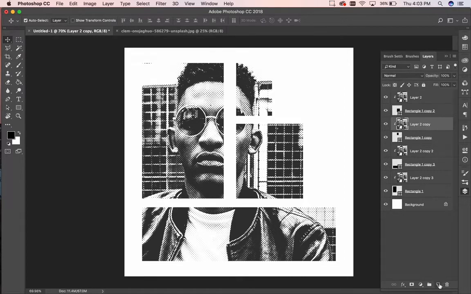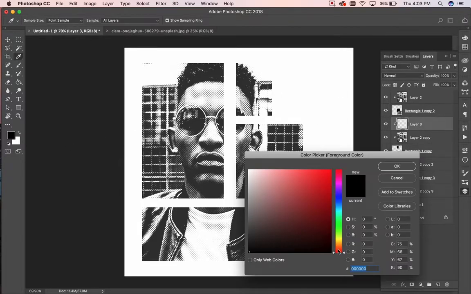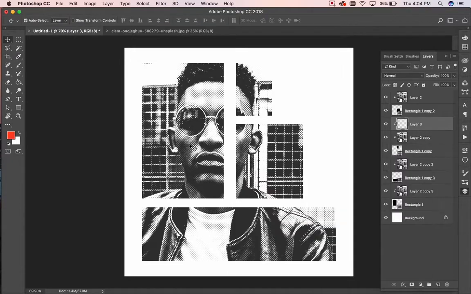So I'm going to add another layer on top of it. Same thing, clipping mask, because we want it to stay in this section right here. And then I'm going to fill it with some color. Let's try reddish orange or something. I don't know. How about that?